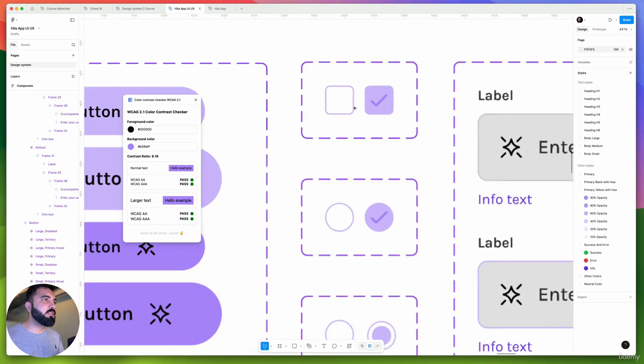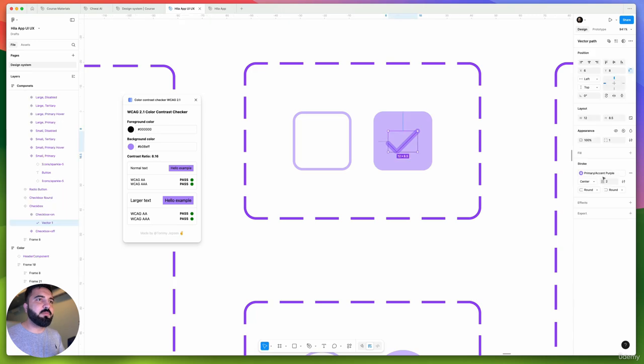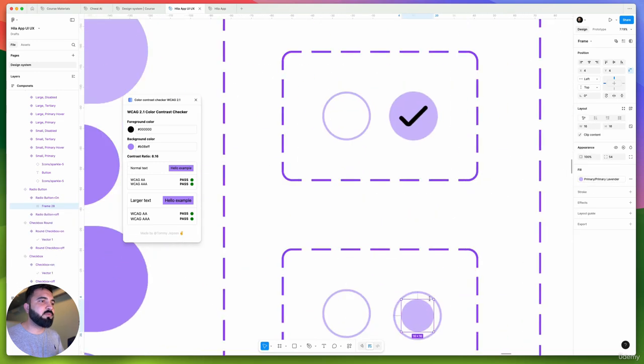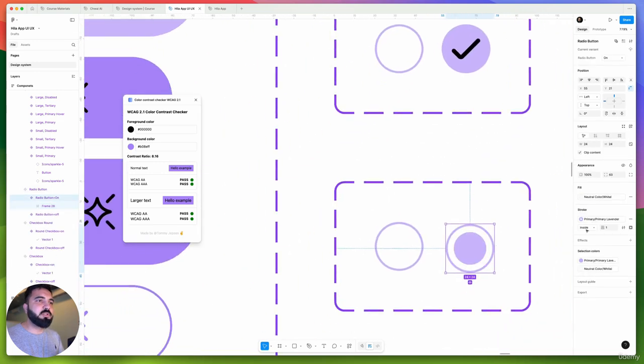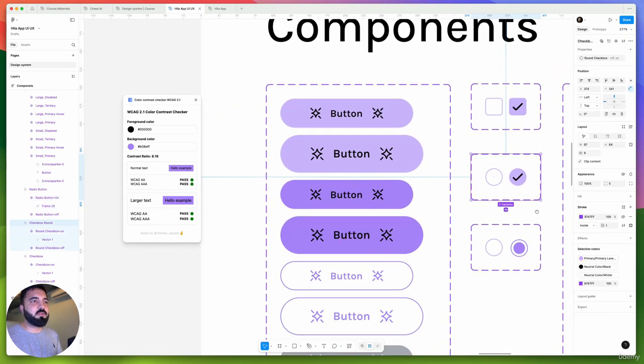Now let's do these checkboxes. For the checkboxes, the background color is fine, but this one should be black, because we just tested that one, and I will go ahead and paste the property here. This one is fine, but we will try to use this color. Okay, I think this is fine.